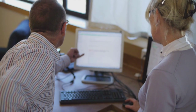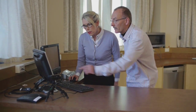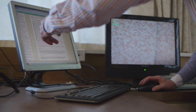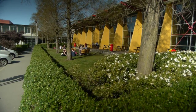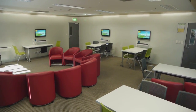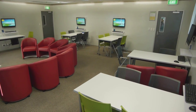There's always been early adopters, but you have to get past that to have really sound systems and people engaged with it throughout the organisation. CPIT's Technology-Enhanced Learning Strategy provides a framework for us to move forward as an institute. It provides rich on-campus and online environments that promote active learning approaches. CPIT is investing heavily in the use of technology-enhanced learning.